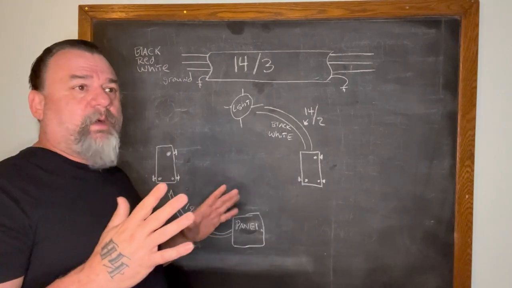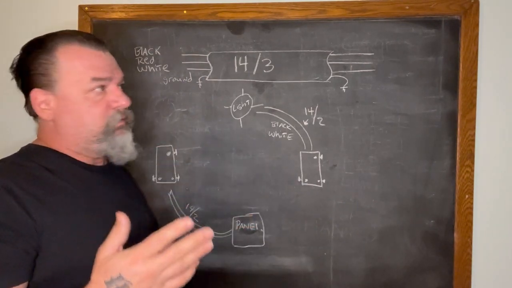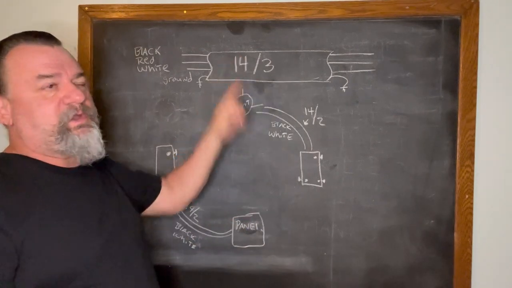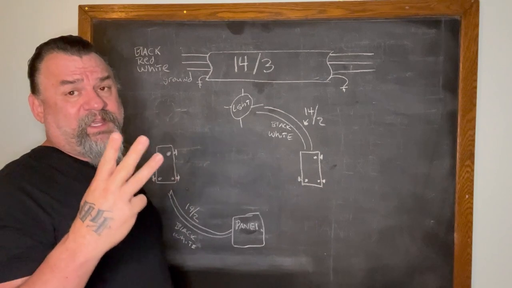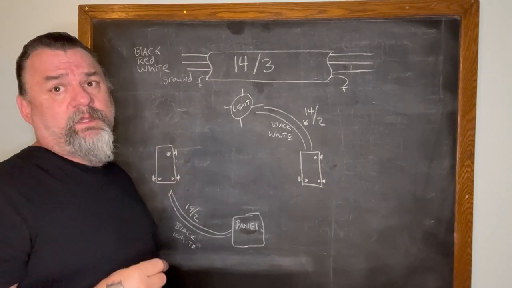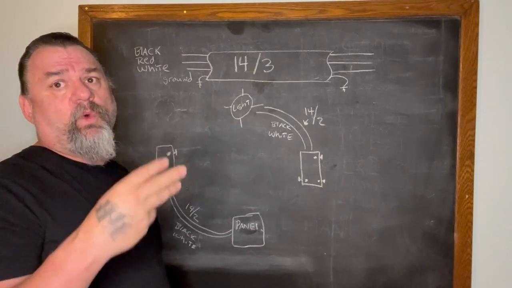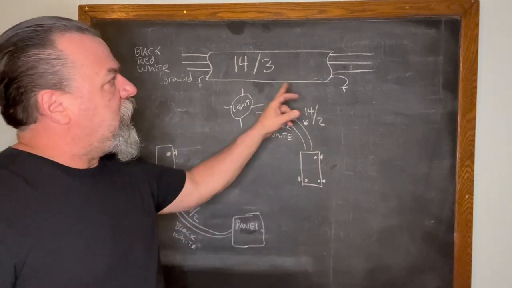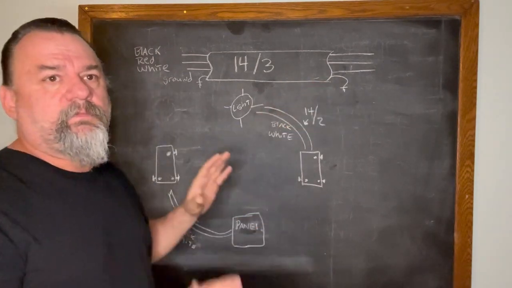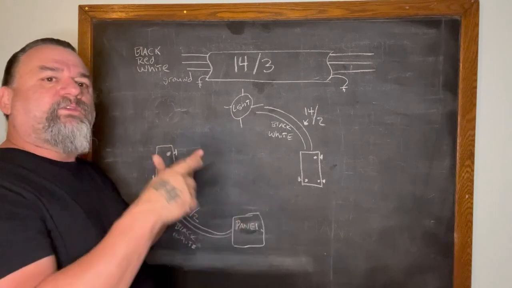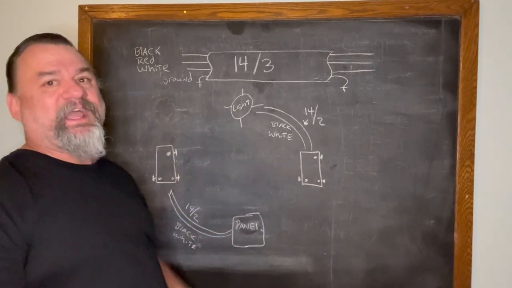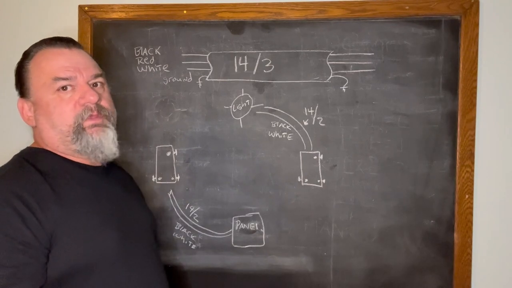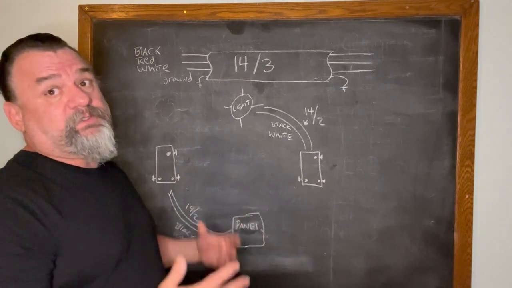All right, there's a couple things that you need when wiring a three-way. One is 14-3 wire. It's called 14-3 because there's three current carrying conductors in it. You have your red, your black, and your white. The ground doesn't carry current. So when we have a three-way, that's what we use between our two switches. These here are the switches. This is the back of the switches, so they don't look like switches, but this is what the back looks like.